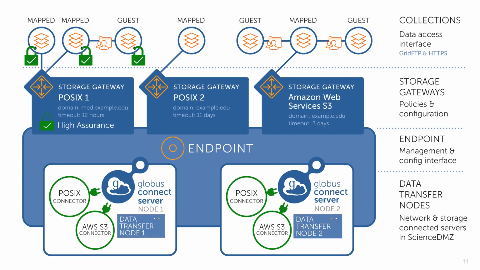So functionality-wise, core data access functionality-wise, HTTPS is the net add, and from a user perspective, interface perspective, they're looking at terminology that is collections. And when they come to the Globus web app, when they search, they only see the collections. They will not see any of the endpoints. That's very much an administrator construct, right?